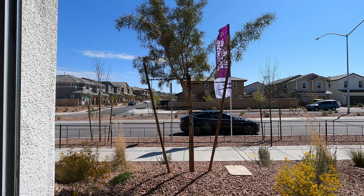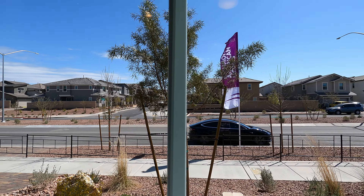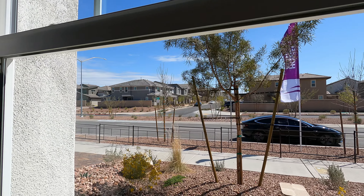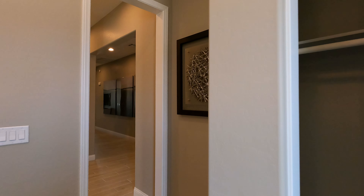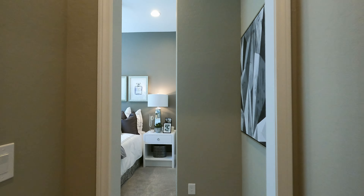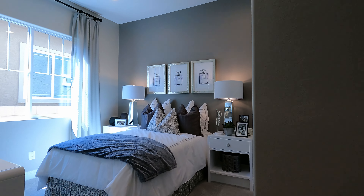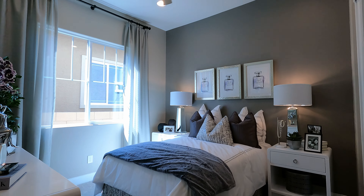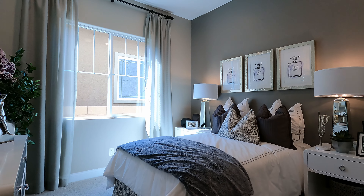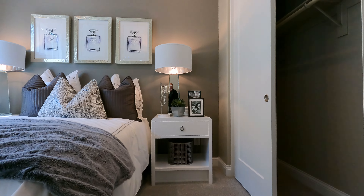Here's your slide-in closet. Low-E argon gas windows, dual pane, high efficiency. It's a beautiful day out there, probably in the mid-50s today. One thing I really like about Cadence is the great access to Lake Las Vegas. And here is bedroom number two, 10'10" by 10'6" square feet — more lighting, just like the other beautiful room. This could be your optional office, and it's equipped with a slide-in closet as well.